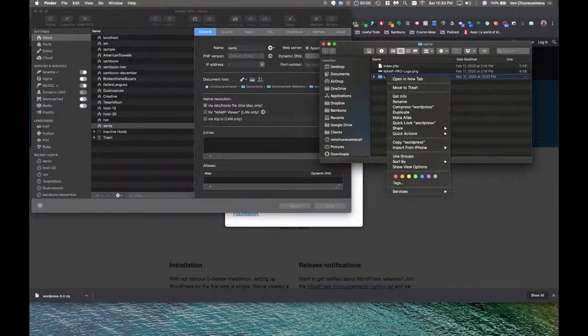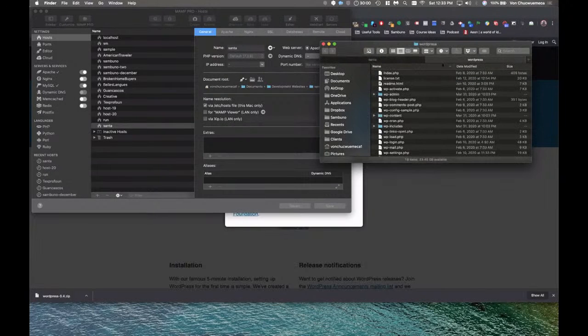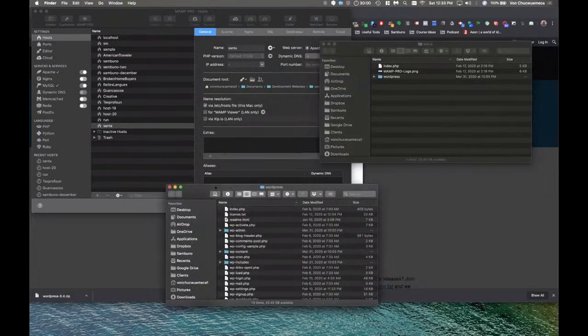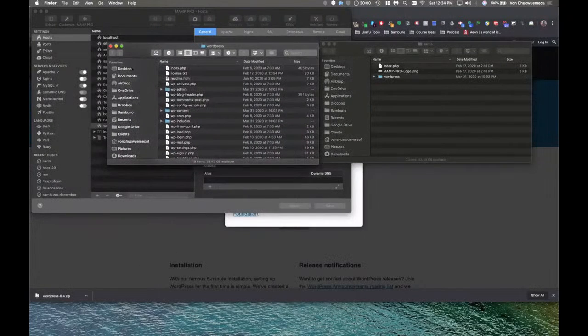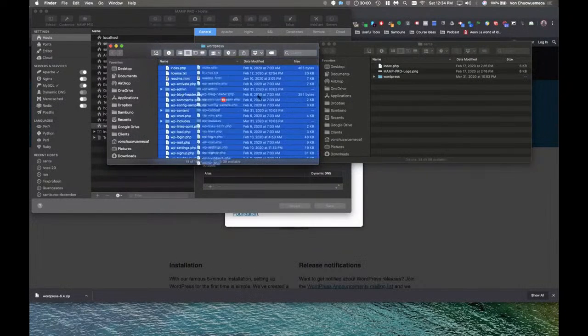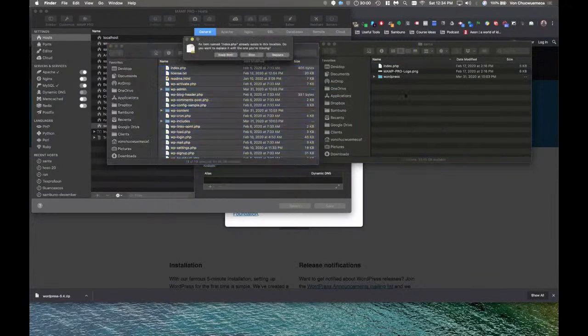So I'm going to open this file in a new tab, and I'm going to bring the tab over here. I'm just going to bring it out. And then what I'm going to do is copy all of these files within the WordPress folder and move it into my Santa folder.